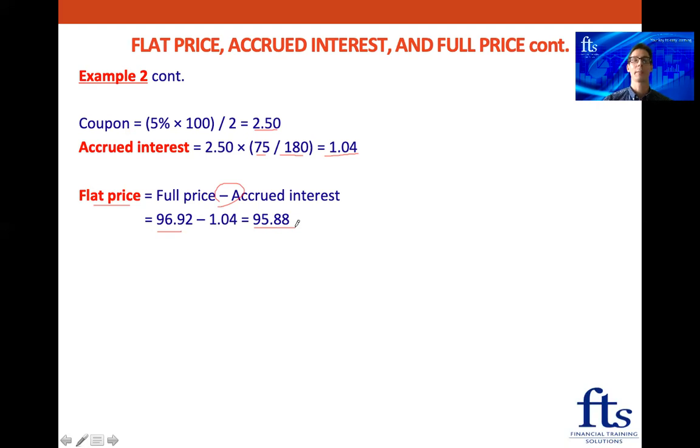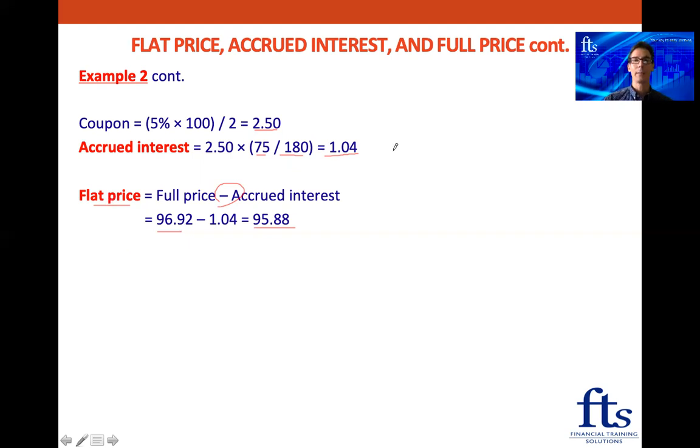So I told you to pour something strong because this is a bit of a hectic example. So I don't know if they'd ask us something so complicated on the exam. Maybe they could give us the full price and be kind. And we might then have to only work out the accrued interest. And once we've done that, we can take out the accrued interest and then get the flat price, for example. Let's hope it's something like that.